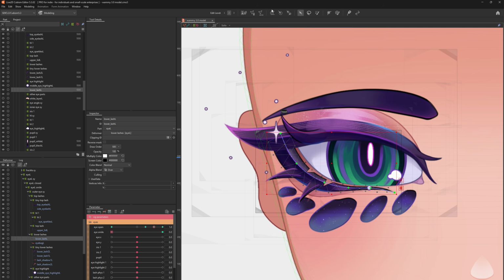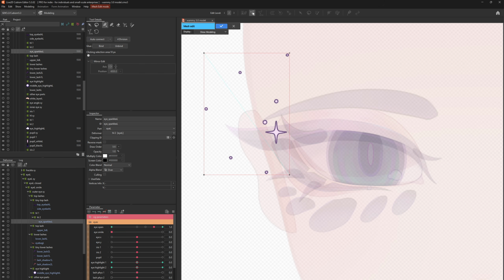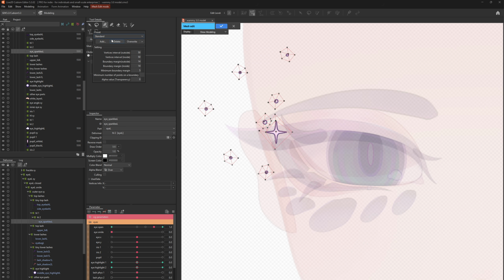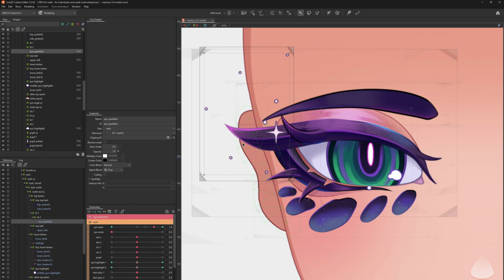Some parts in Live2D you do not have to touch a mesh of, like right here. This is the default. You can either auto-generate or make a preset standard and it'll do it for you. You can do little, you can do heavy, and you can change as much as you want right here and just play around with it. But I don't need to do that for my highlights right here, so I just left it as is.